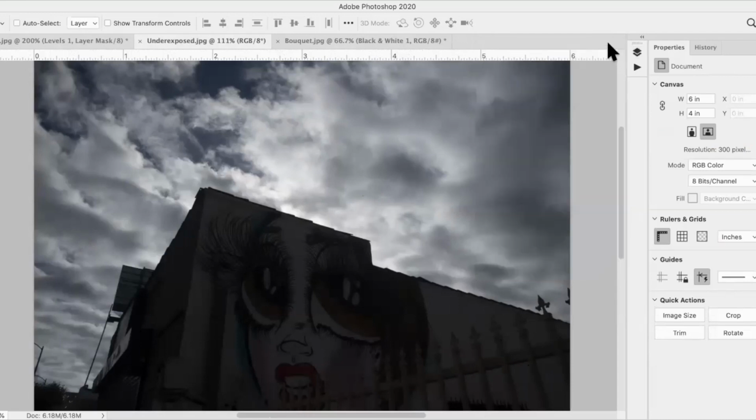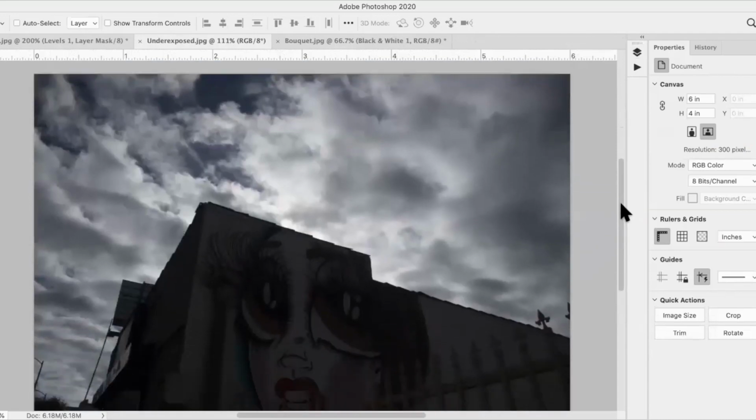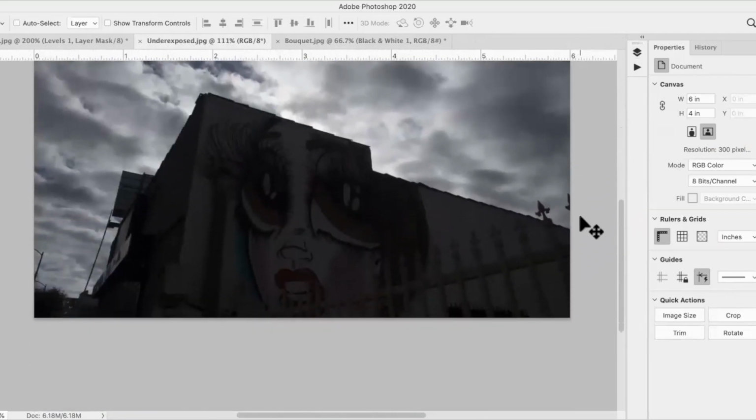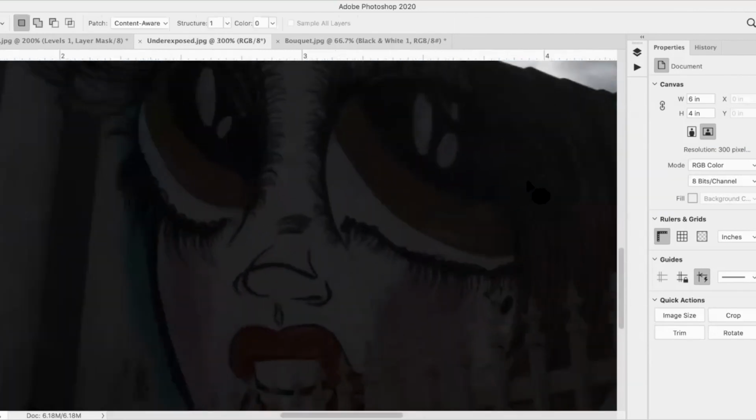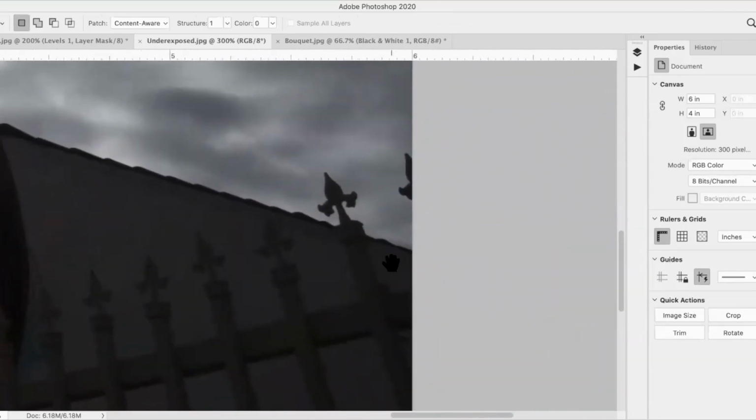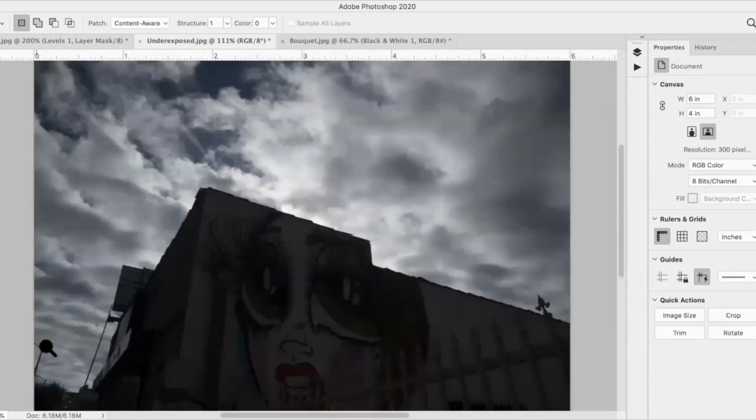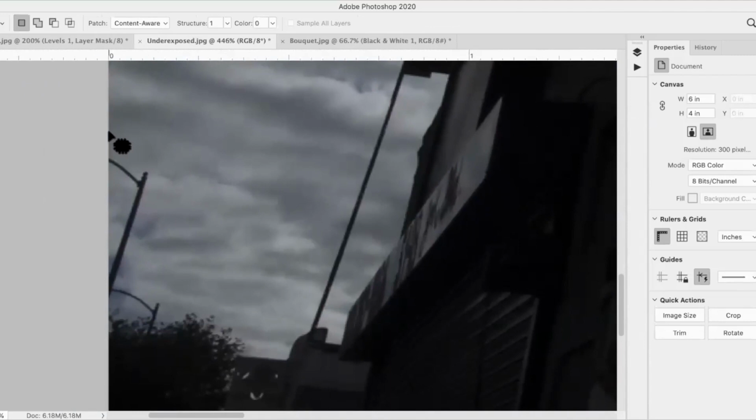So first of all, I'm going to close that, because anytime you're going to do something like this, you want to do that border patrol. You want to go through and get rid of things that are going to cause you problems like that. So I'm going to go get my patch tool, and I'm just going to patch around this. I should point out, with my patch tool, I want to be sure to use content aware so that I don't have to figure out where those pixels need to come from. And then I want to do some of these over here. Get rid of this.